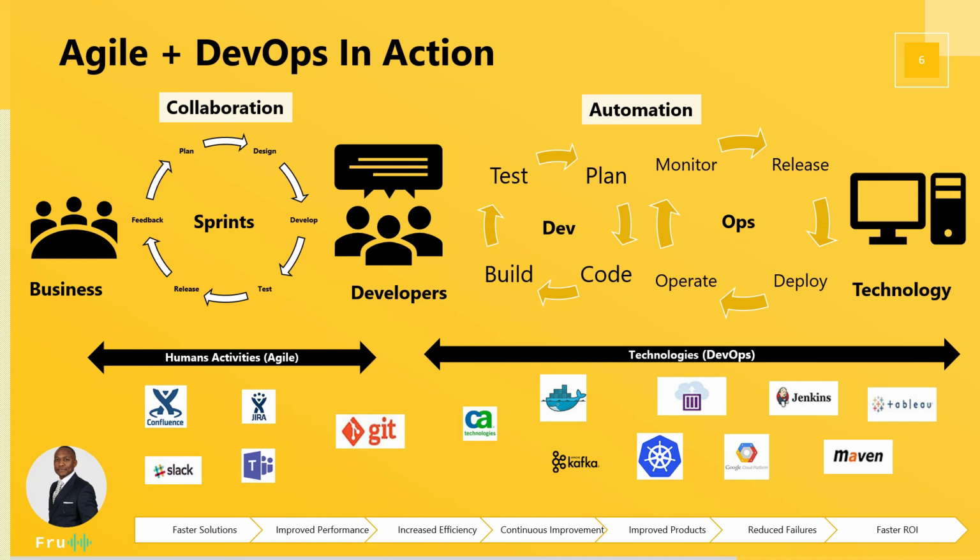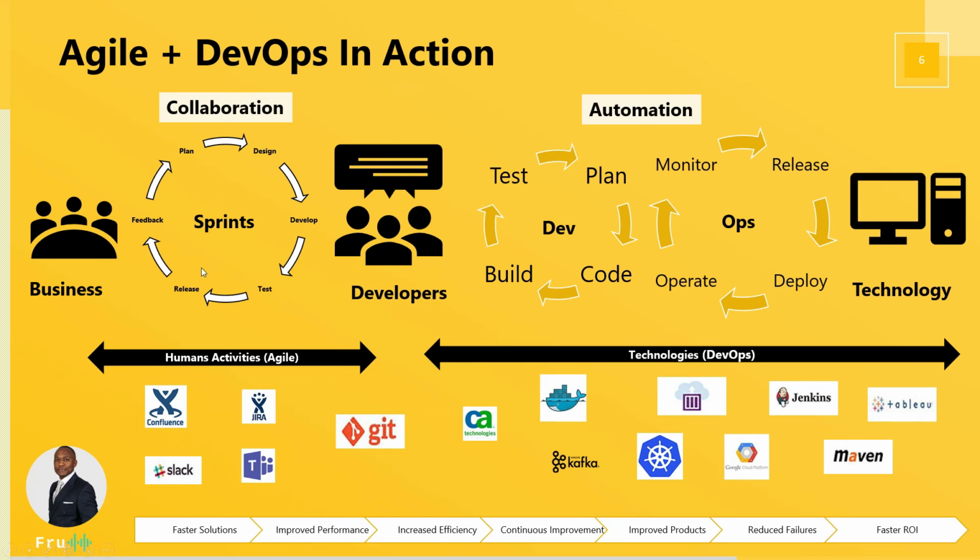And so saying Agile versus DevOps, again, that's a misnomer. I don't think that's a fair way to think about it. It's really, the team can be Agile and using DevOps best practices. You can have a team doing DevOps, but not necessarily Agile. They could be doing waterfall, and I don't even know if that's possible, but you can have it that way. So saying Agile versus DevOps, again, is a misnomer.